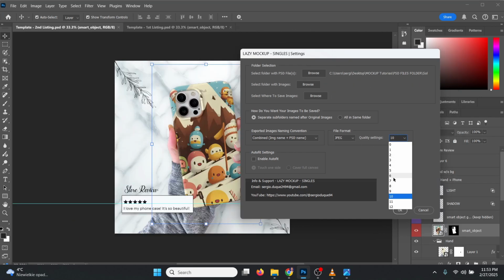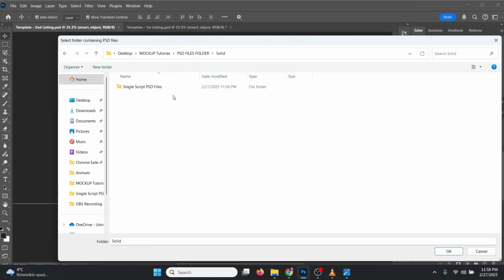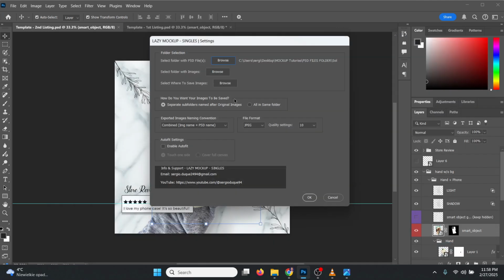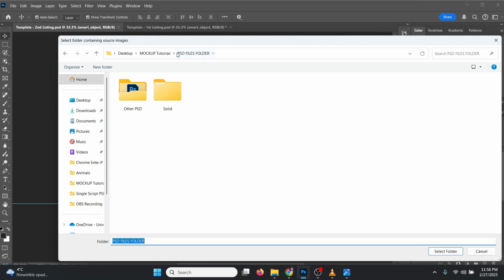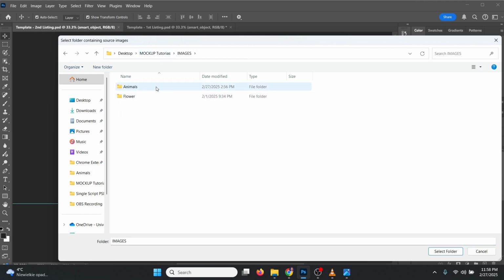I'm going to lower the quality here actually to 6. You don't need more than that actually. The results are going to be just as fine. And then I'm going to click here, folder where I have the files, which is here. I'm going to choose the folder where I have the images that I want to use.